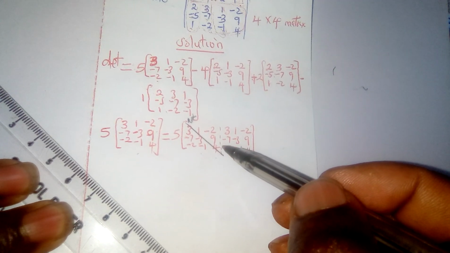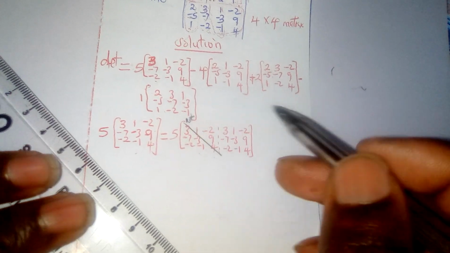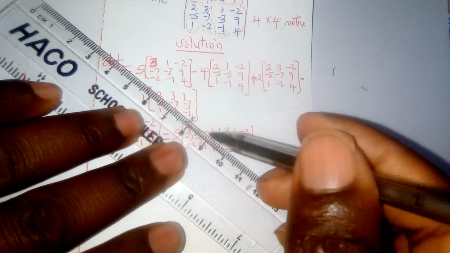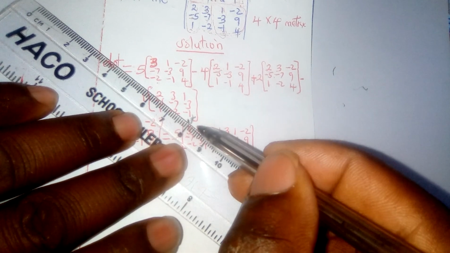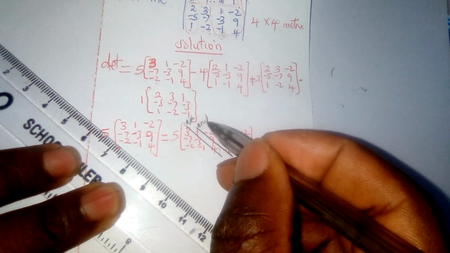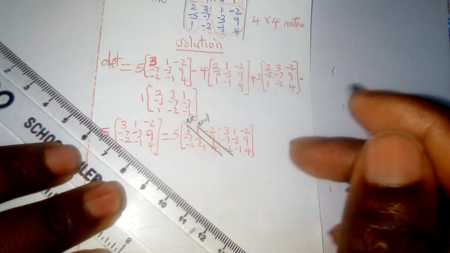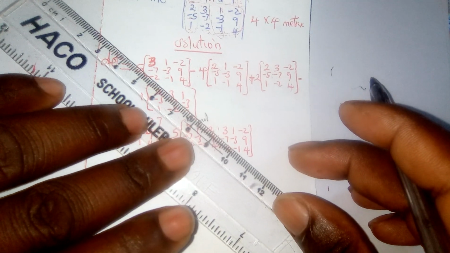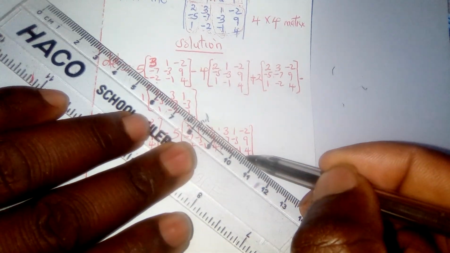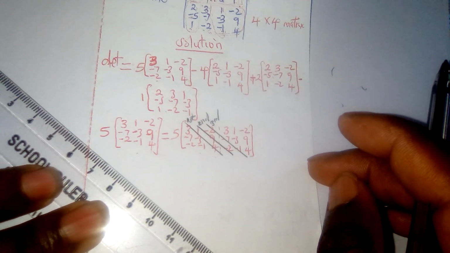Then after that, you are required to move to the second diagonal, that is the second value here. Make a diagonal. So when you move there, I'll stand at 1, then I make that diagonal, and name it the second diagonal. Now after that, you move to the third value and make the third diagonal. So I'll move to the third value as provided that way, make the third diagonal, then name it the third diagonal.